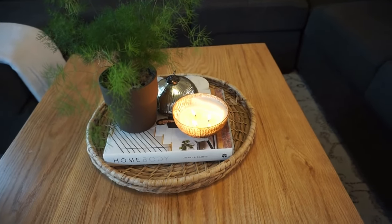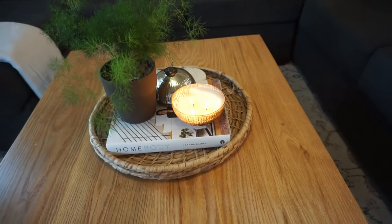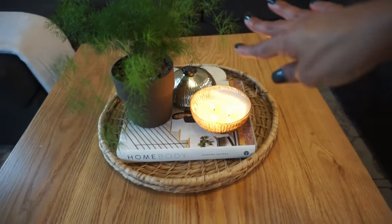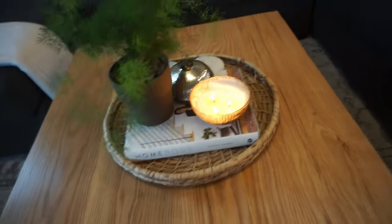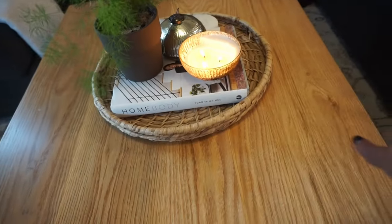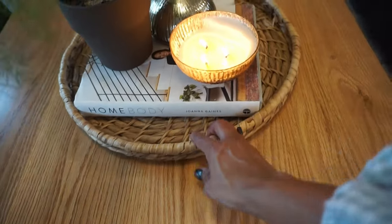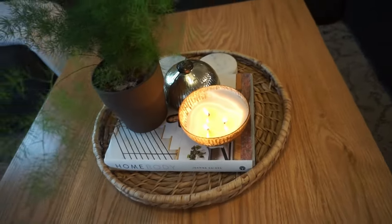Every year I've noticed them out, so I need to buy some more because when this one burns through, I want to put another one out. But these containers are so cute. When that one burns through, they're so pretty that you can just use it as decor for styling shelves and stuff like that. And then I have our Homebody book. This tray is from Amazon, and then our marble coasters.